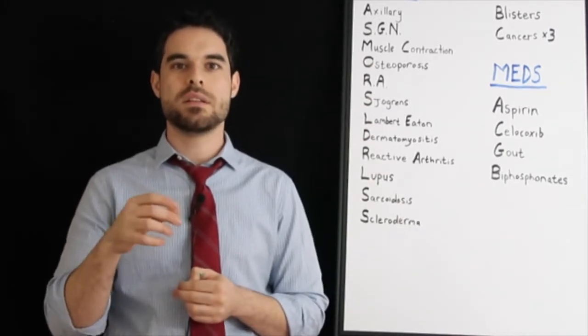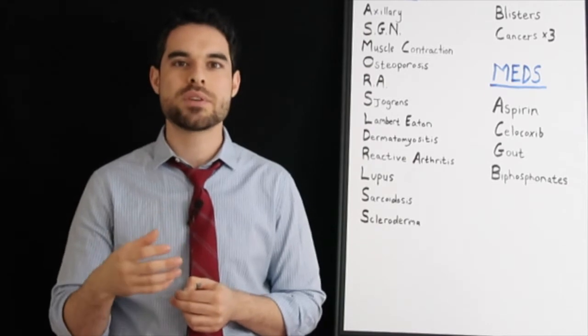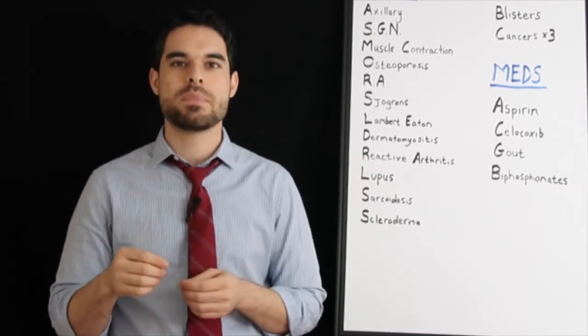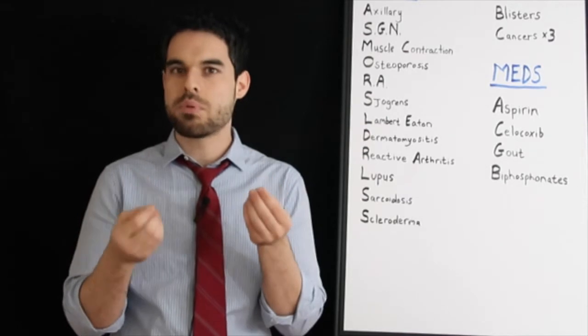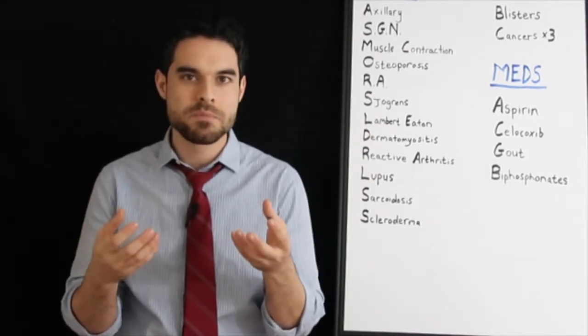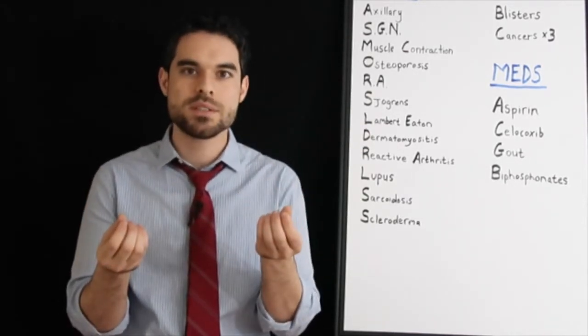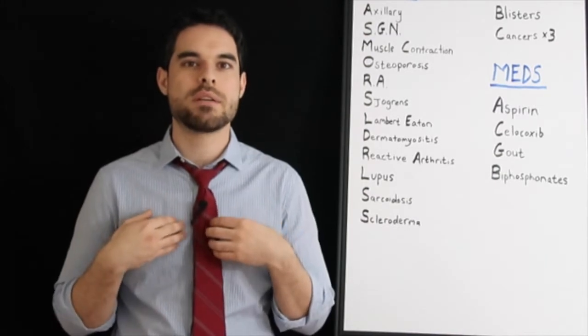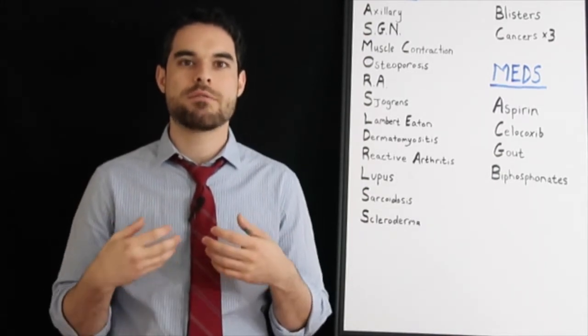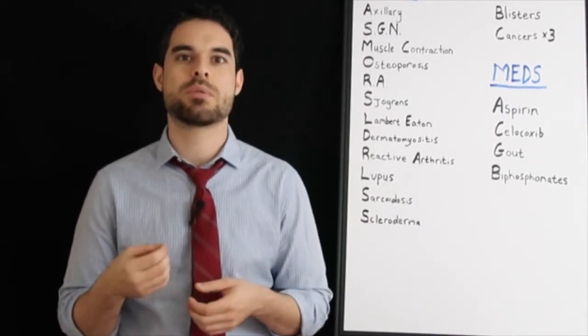The limited form is where you have CREST syndrome. CREST syndrome, important to know that you can also have, because you have poor blood flow to your fingertips, you can get fingertip ulcerations. And the lower esophageal sphincter gets atrophied and fibrotic, which is why you have esophageal problems as well.